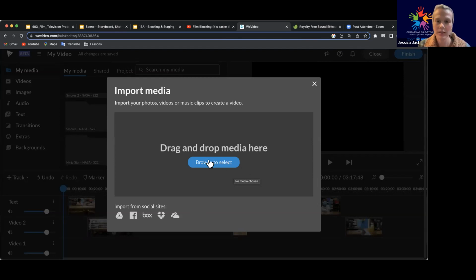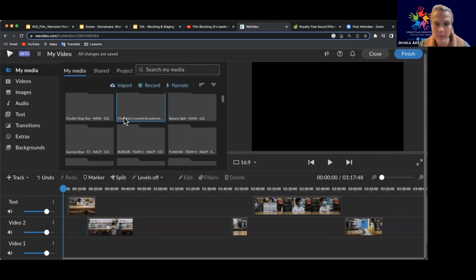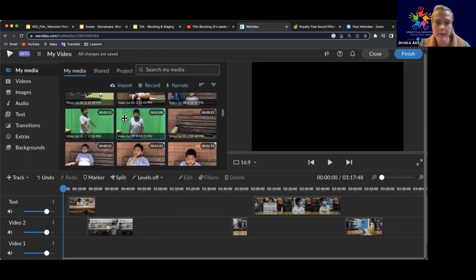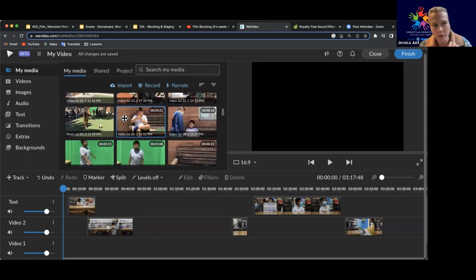You would browse and select it from that card reader, or you'd select it from the files that are on your device. Okay. And it has an option to go through Dropbox too. If you talk with your teachers and they have an account to upload footage into Dropbox through a device at school, that might be a cool way to avoid any of the hardware issues. So you're importing and then they're going to populate into your drive right here, or your folder.